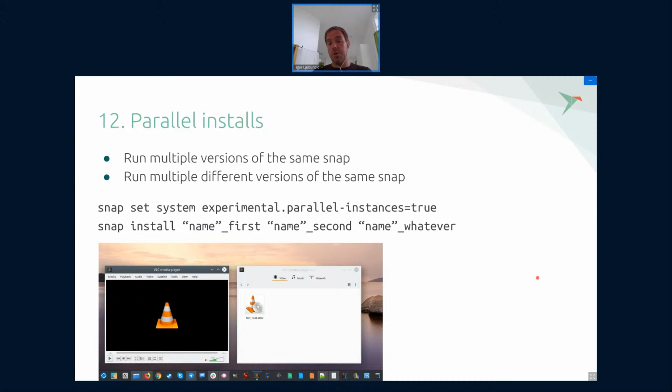These don't have to be just major version differences. These could be different stability levels that are available in the store. You can have a stable version and an edge version side by side, compare them, see how they behave. Is there any breakage in functionality? Is everything working the way you expected? You want to migrate to a new version of a tool? Are your databases going to be affected? Is your usage pattern going to be affected? It's quite useful.